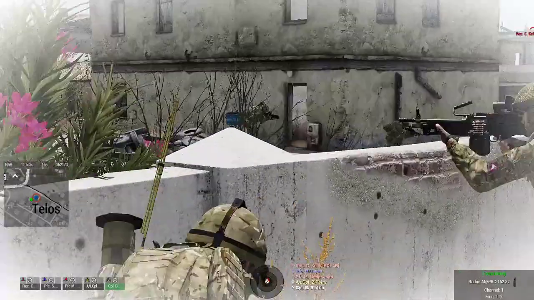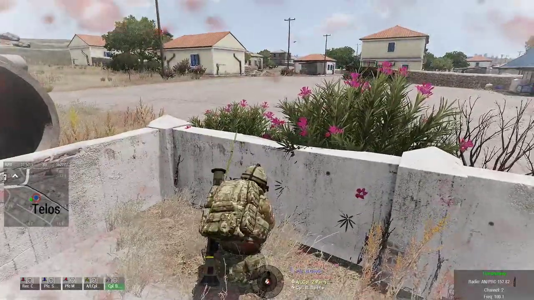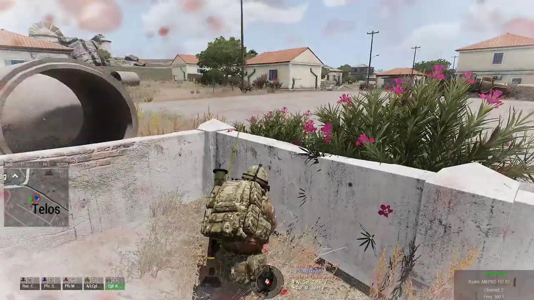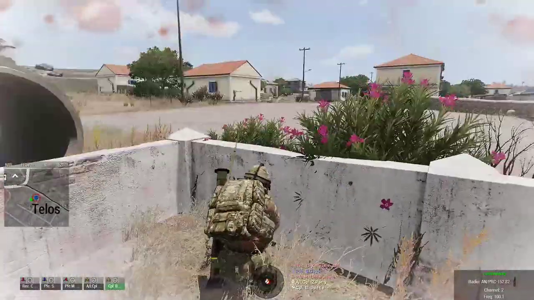Kelly, you got contact in that building. 1-2 Charlie, this is 1-1 Charlie, message over. Send it for 1-2, over. 1-1 is set, ready for you to move over. Affirm, standby. We are breaching building with sustained contact, way out.